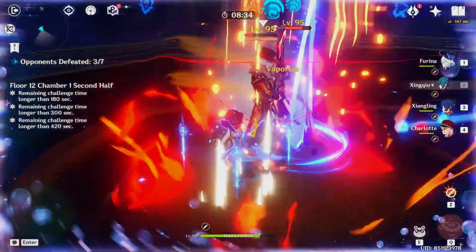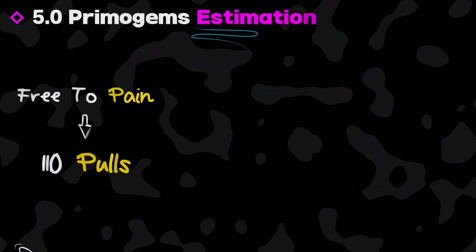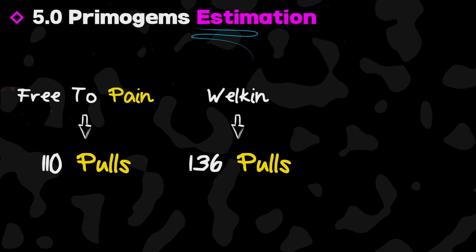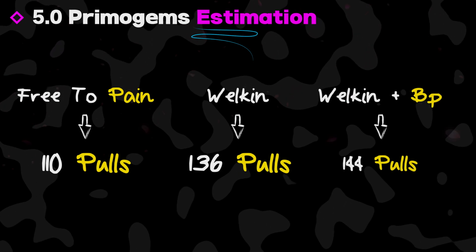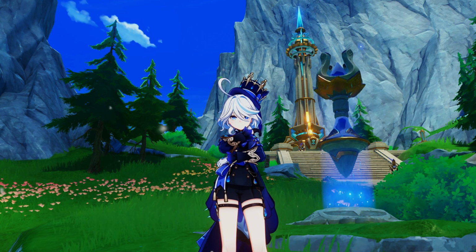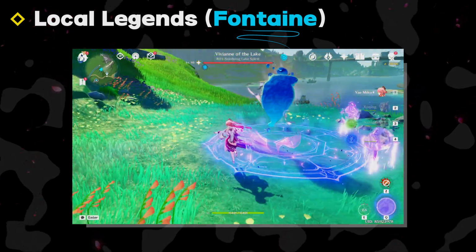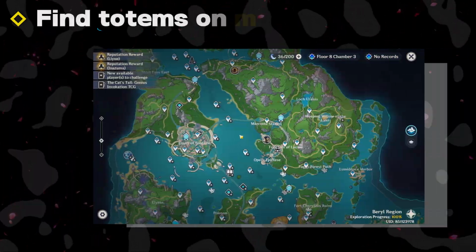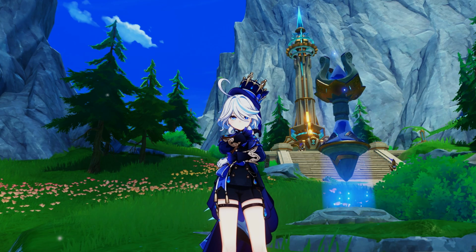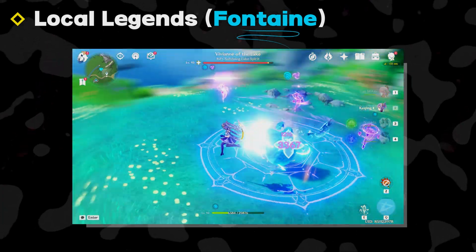Third, the total Primogems you can obtain from Natlan ranges around 110 pulls for free to play, 136 pulls for Welkin users, and finally 144 pulls for Welkin plus BP users. Fourth, now there are local legends in Natlan as well, and damn are they strong. Now they are a bit different from our local bosses in Fontaine, as to access them you have to find totems on the map and click them. Also, these fights will be named Totem Challenges.